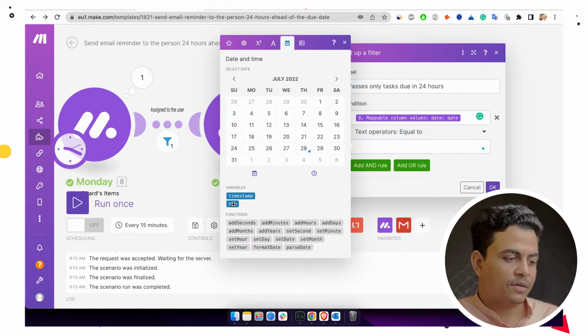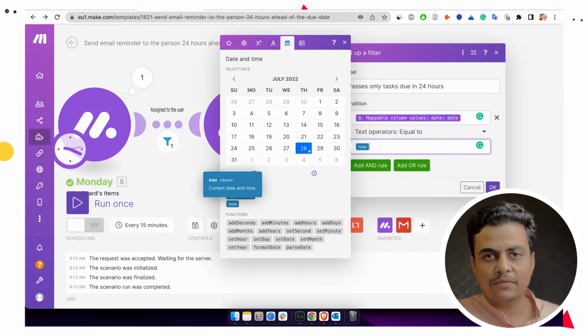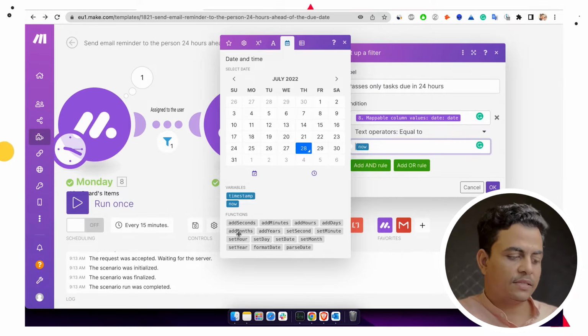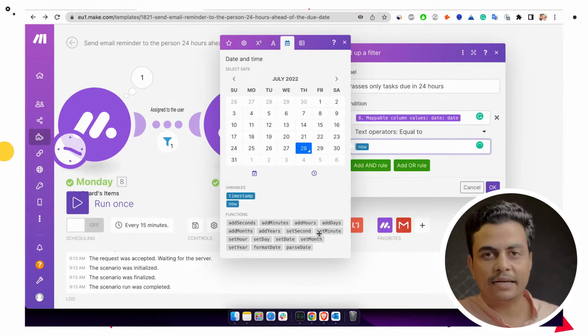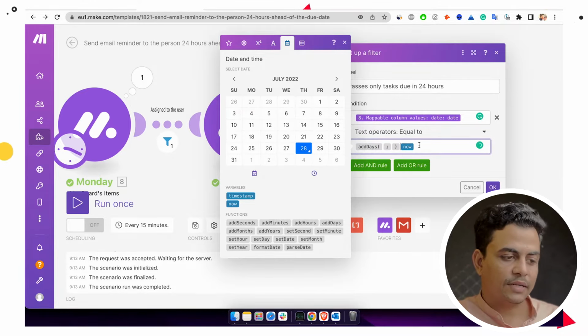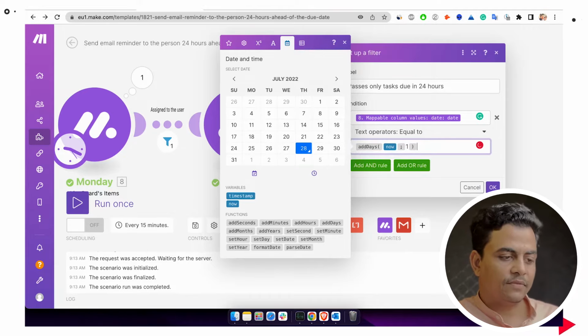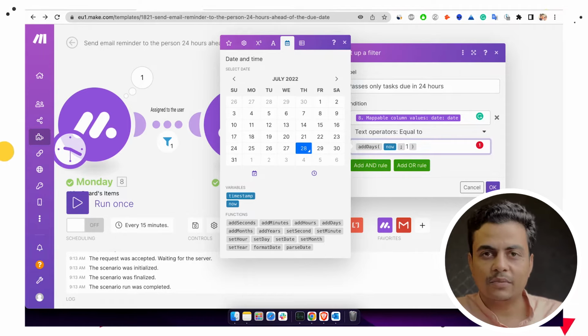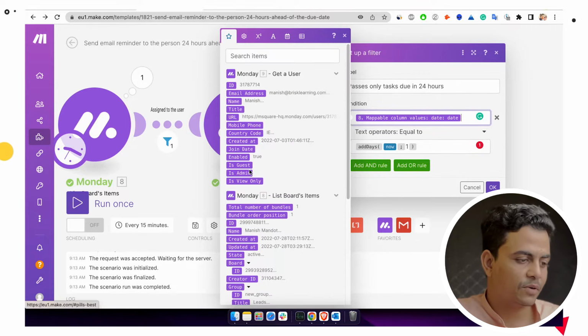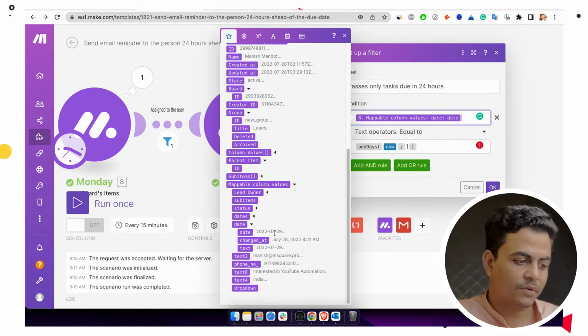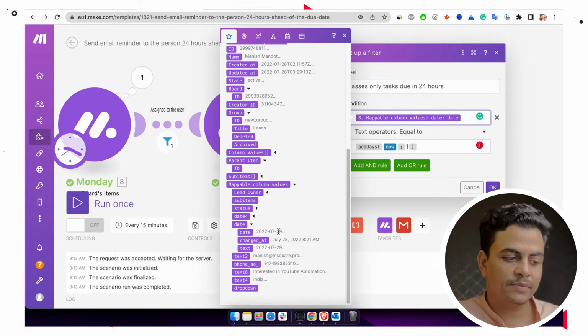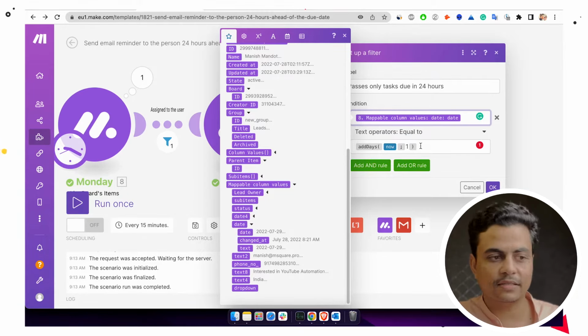Now there is something called now. Now will give you today's date, and along with this you can use a function called add days. So I'll use add days and add 1 day to now, number 1. Second, Make follows its normal date format, but in the case of Monday, what we saw is the date is coming in the format of yyyy-MM-dd, with hyphen separation.